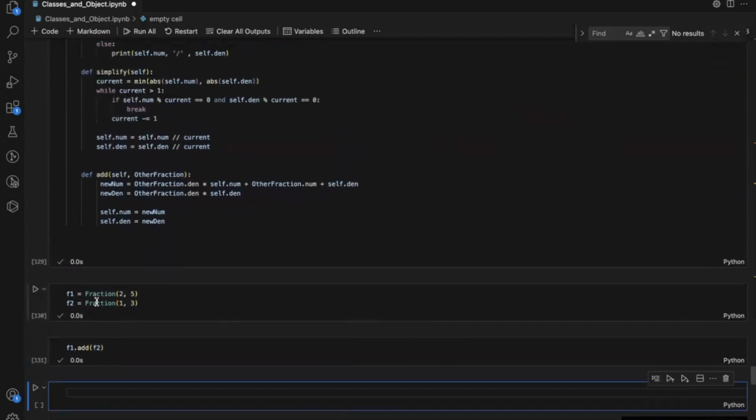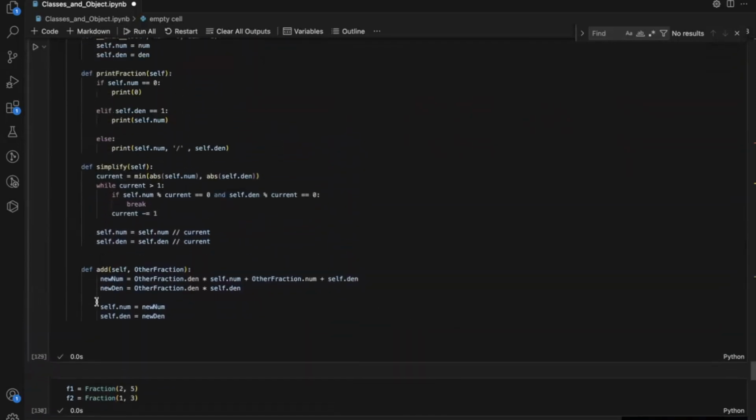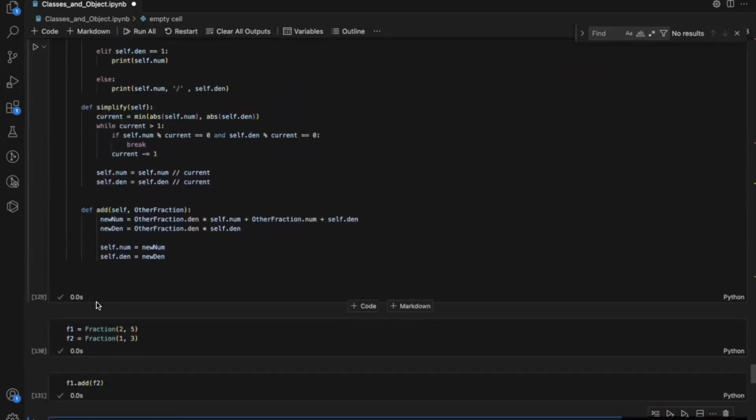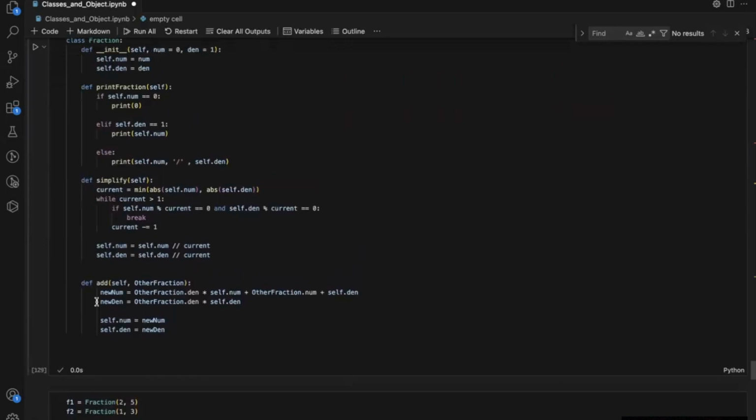So how will you print this fraction? f1 dot add f2 means you are updating the value of f1, but you are not changing the value inside f2. So if you want to see the added value, you have to print f1.